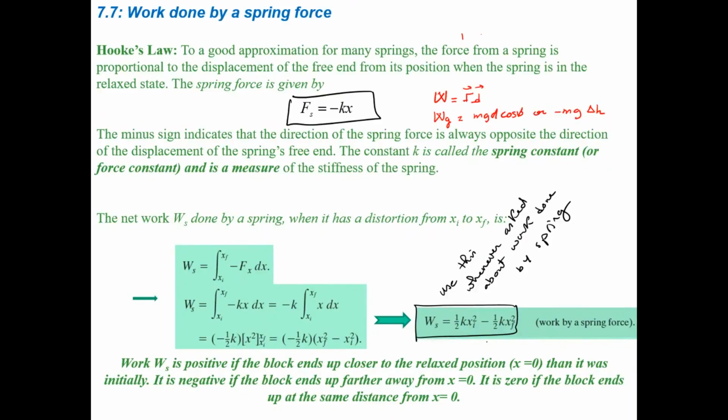Yeah, so we discussed the work done by any force to be F dot D, the scalar product of the force and the displacement. And then we talked about the gravitational force and the work done by it, which is written as mgd cosine phi, or we said it can be written as minus mg delta h, because gravity is always vertical, it will only do work when we have some vertical displacement.